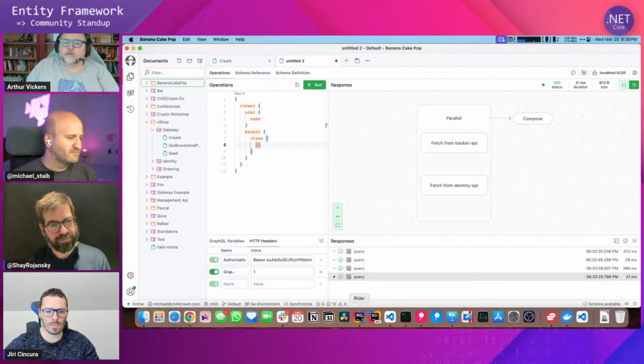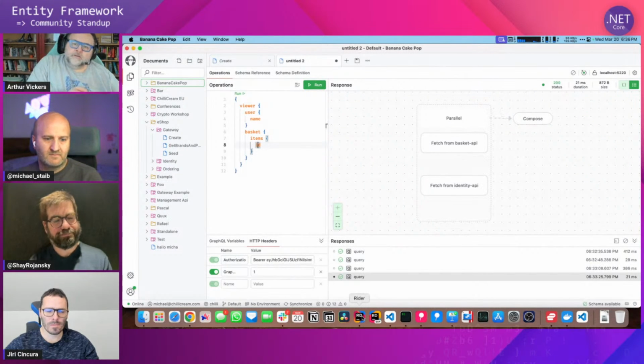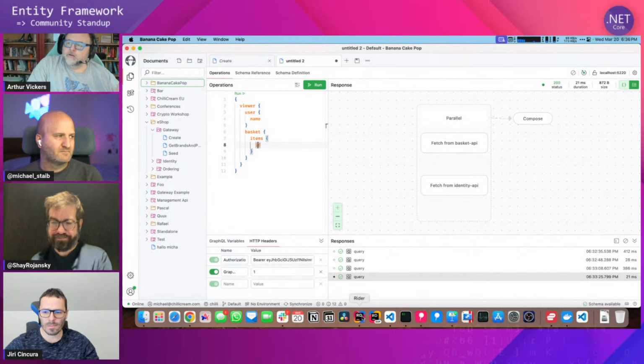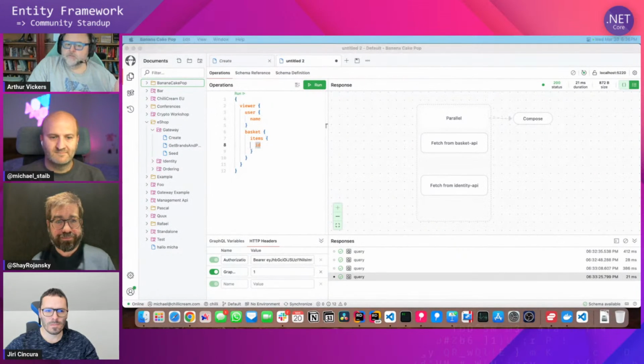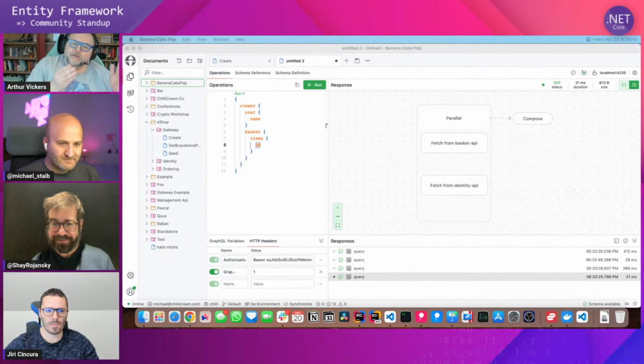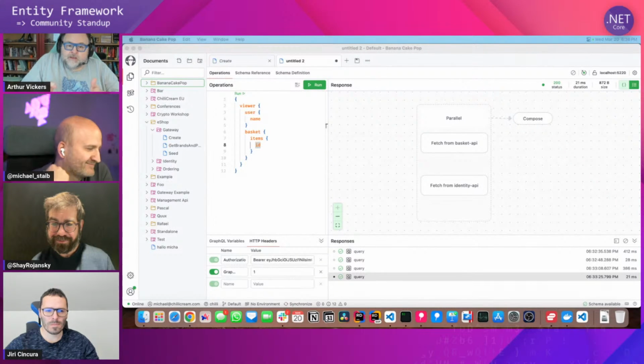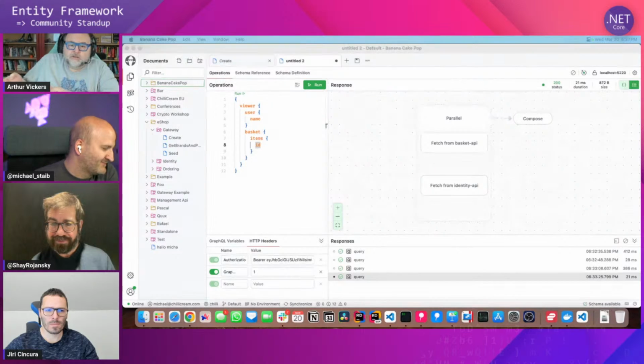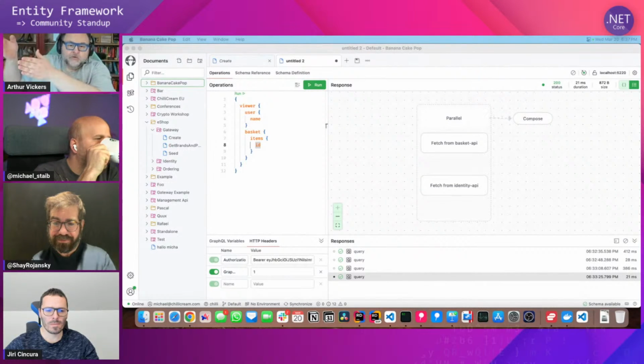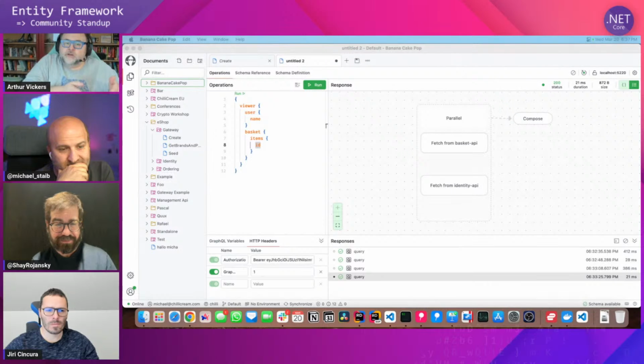GraphQL gets you further. And also related to this, I'm currently working on a presentation for the Cosmos DB conference that's coming up in about a month, and I have a demo where I'm changing out a relational database to a Cosmos store behind an API, and the API doesn't change at all, right?